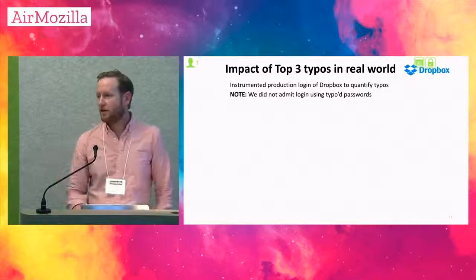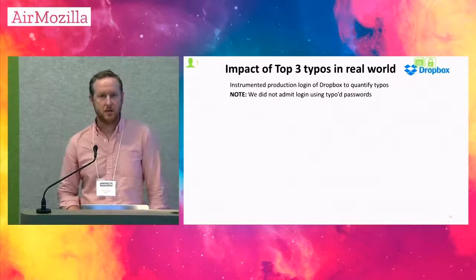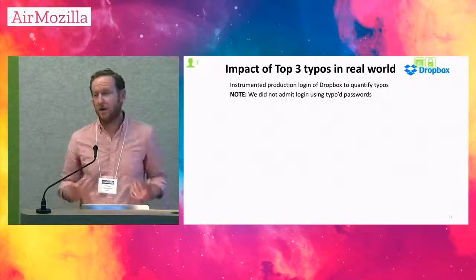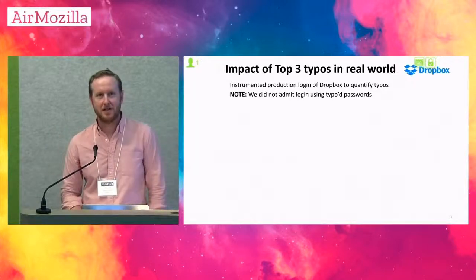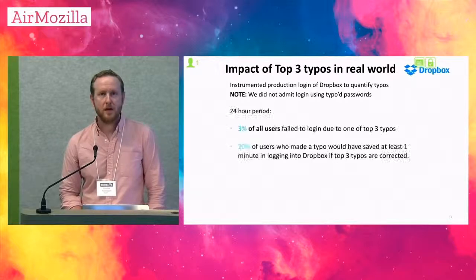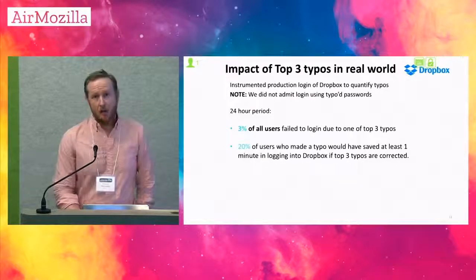We just checked if it would have worked and then recorded some anonymous statistics about that. I should say we didn't do anything. They did all that, and we just talked to them about it. We didn't touch any of their code. Collaborators did that. But it was pretty surprising.